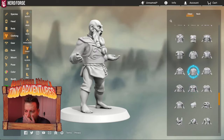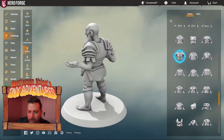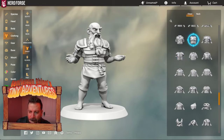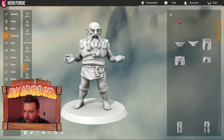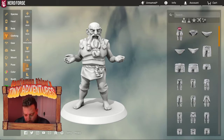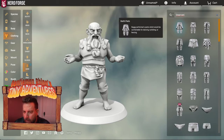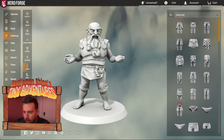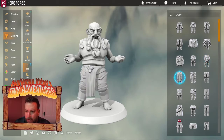All right, well, I'm gonna stick with this one for now. Or maybe this. How's that look? Roman, I said that half plate might look good with, yeah, so let's do that half plate and then see what we can find for shoulders. I'll do the legs first, see if the dwarven legs look good. Do a nice search, dwarven, that didn't really narrow it down, did it? Interesting. Paladin leggings? Maybe?